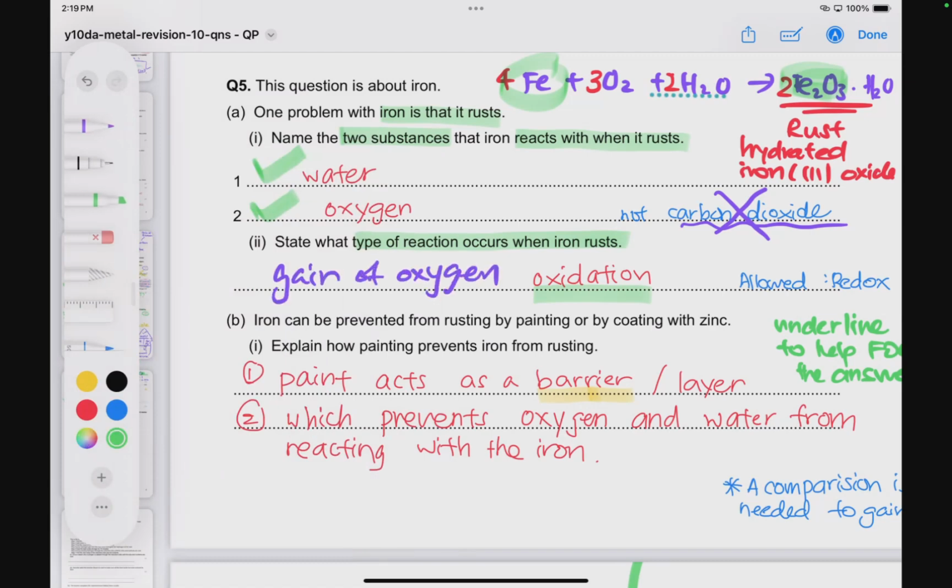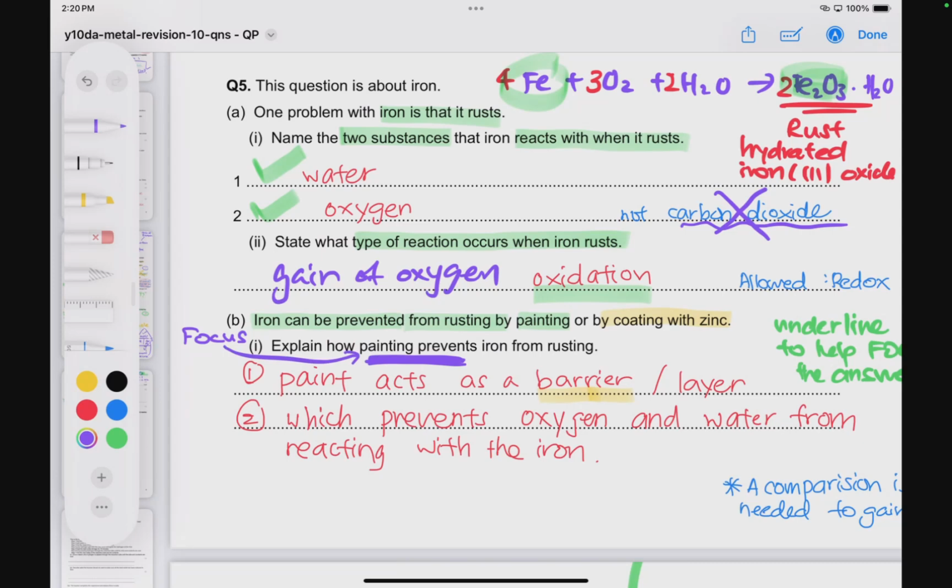All right, moving on. Iron can be prevented from rusting by painting or coating with zinc. Now this question, B part 1, is actually focusing on painting. Okay, now some students misread the question. So one of the things that you can do for yourself, an exam skill or a little trick, is just to underline. Don't use a highlighter, you may just zip into the next page, but underlining helps you focus on the keyword, especially for those of you like me. My mind's all over the place sometimes because I suspect I have ADHD. Yeah, so to help me focus, I underline things.